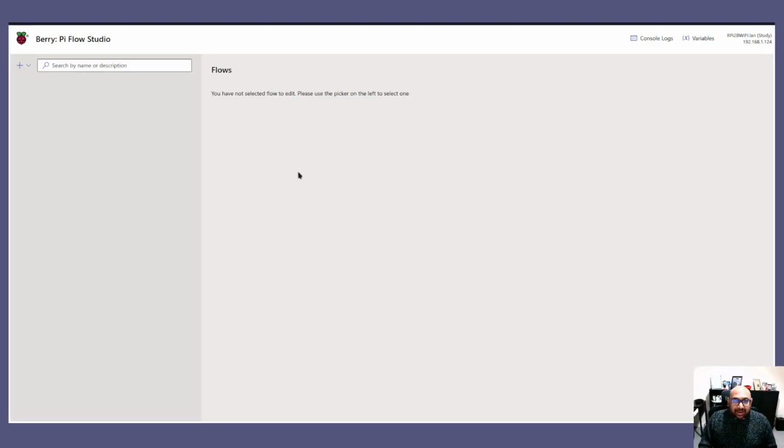So this is how the app looks when it's running. I've called it PyFlow Studio, and Berry is the name that I've given to the tool set, of which PyFlow Studio is one. You've got a few buttons here and there. One of the first things that you will notice is that there is a connection here to a Raspberry Pi, which is switched on and it's inside my network. I've called it study, and that's why it's displayed as study, along with the IP address with which it's connected.